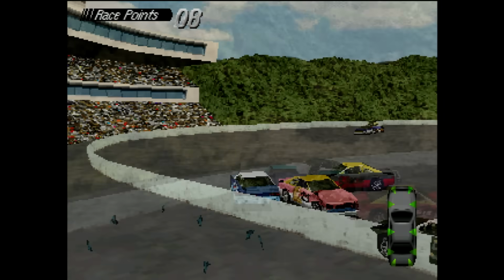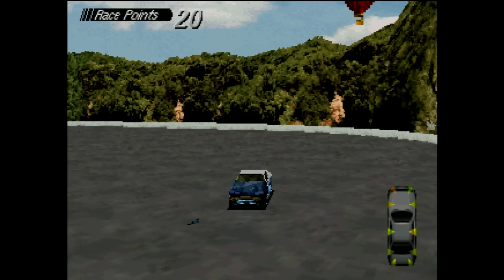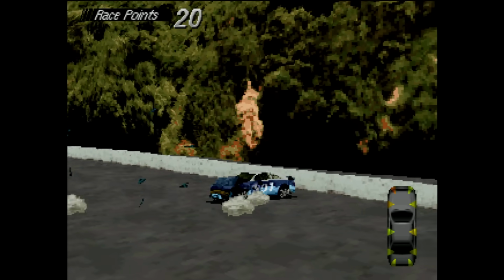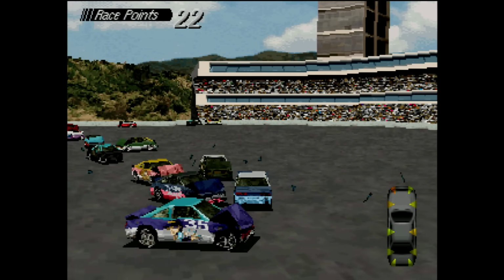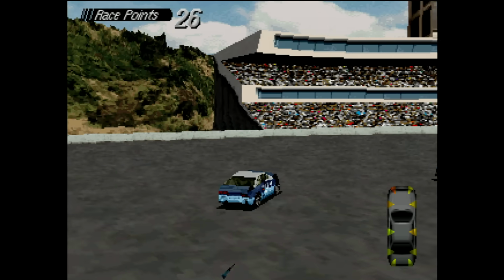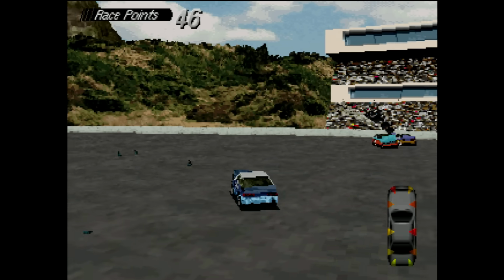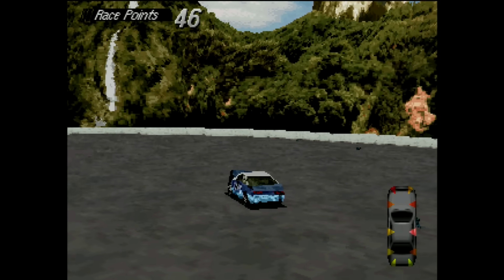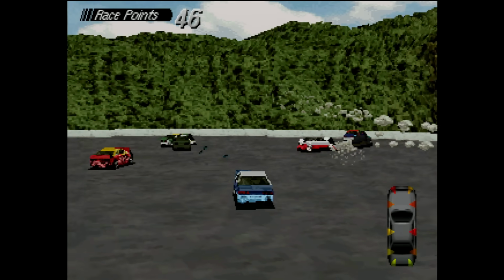Green means you're in good shape. Yellow means you have taken some damage. Red means that part of the car is in very bad shape. Should you reach black, it means max damage has occurred. Of course, this means different things for different parts of the car. The back end of the car is far less important than your engine and tires. Pop that radiator and your car is done and it's game over.